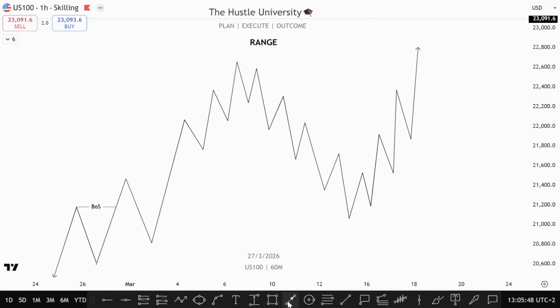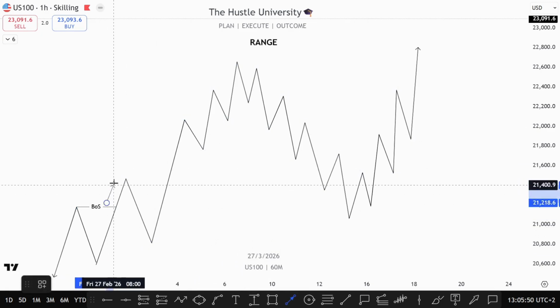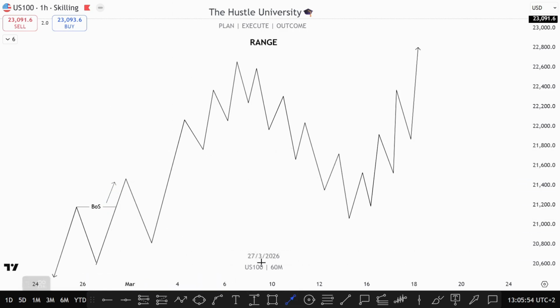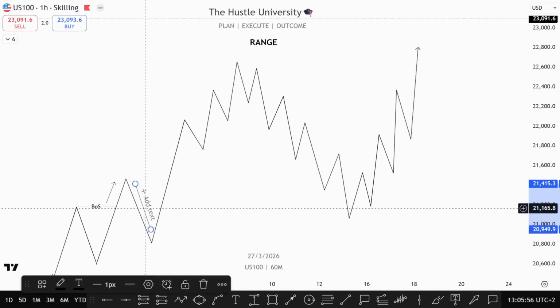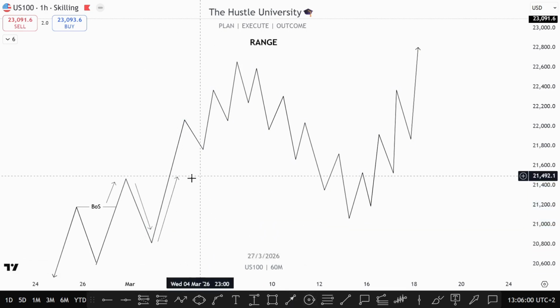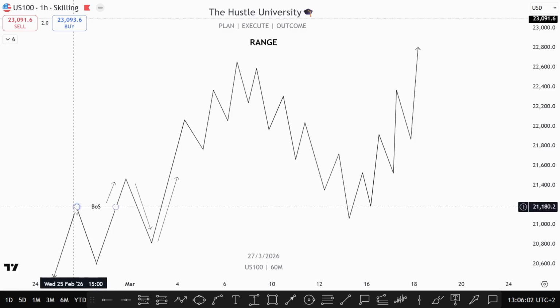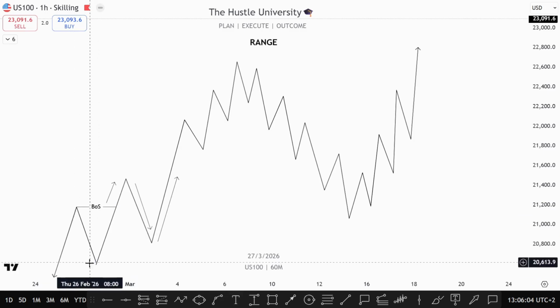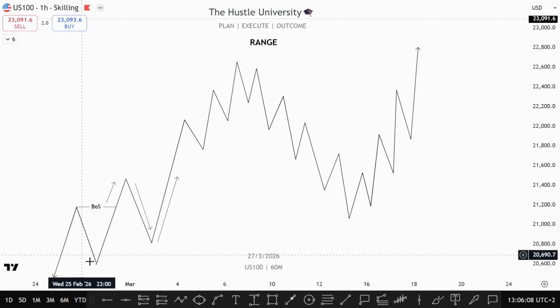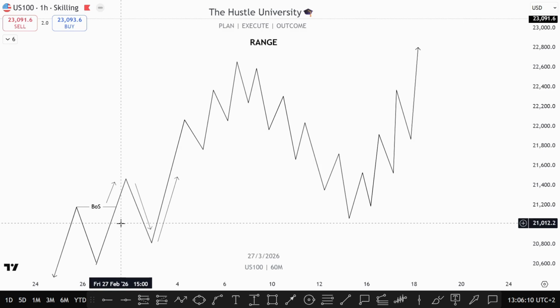Which ended up being an indication on ICC, right? So the price comes back to correct, for the correction, and then price leaves. So in this range, we had a high, we had a low. This was our previous range, and then price breaking to the upside validates this as a range. You get what I'm saying?